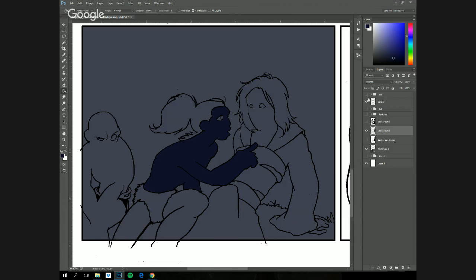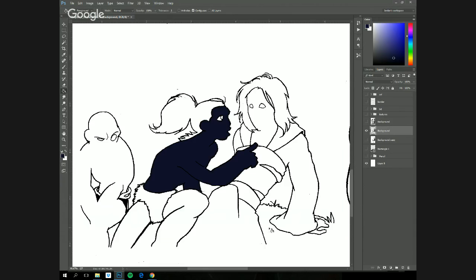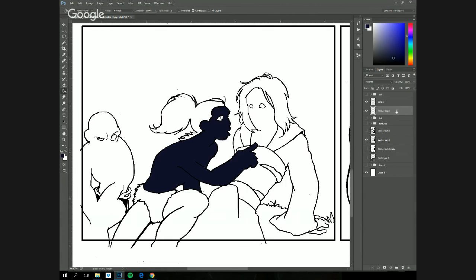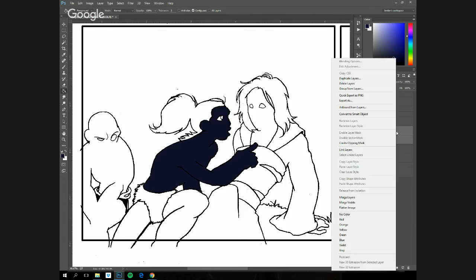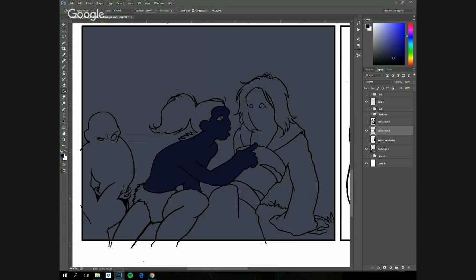Right, so I have my border here. Sometimes you can forget that the border needs to be with the inks. Otherwise, these open areas are just going to basically fill the whole thing. So I'll just duplicate this real quick and merge these layers. And now it's all good. Okay, and then I can drop it in. So it goes without saying that you need all your shapes to be closed. Otherwise, it won't work. Okay.